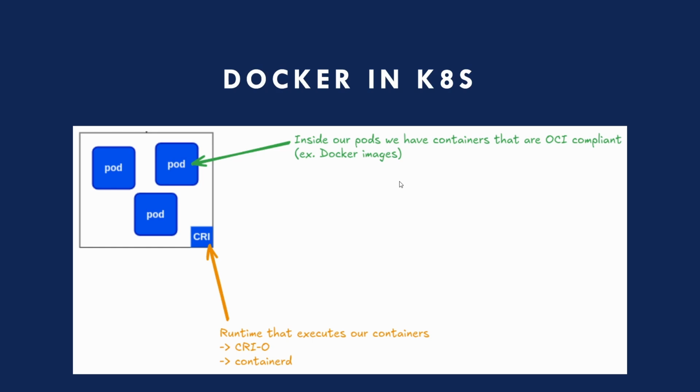So you can run Docker on Kubernetes, not as a container runtime. The runtime is the underlying skeleton where the pods and ultimately the containers execute, but you can use Docker images that are executed by other container runtimes, because Docker images themselves implement this OCI interface, this OCI standard.